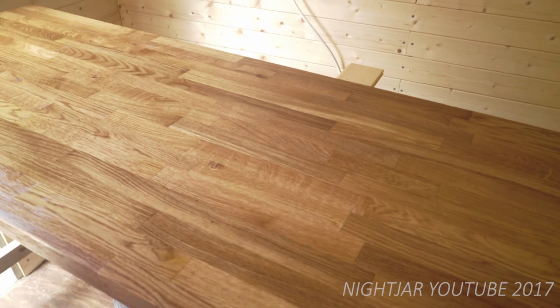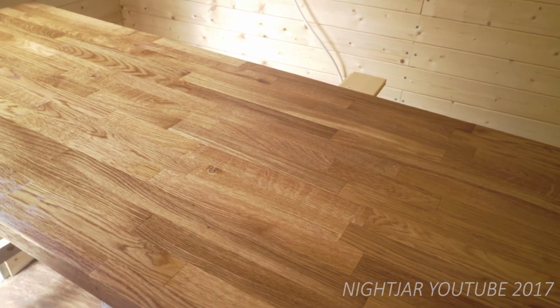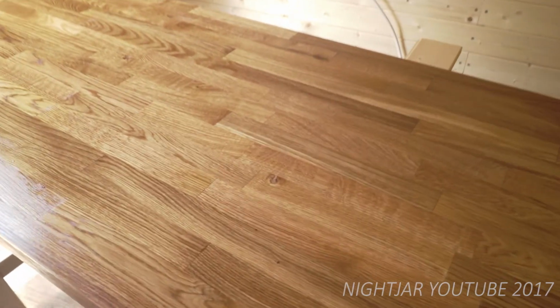So I'll get these pushed back in place. I'll leave a bit of a gap at the wall just to let them dry. And like I say, a couple more coats or 3 more coats and we should be there.